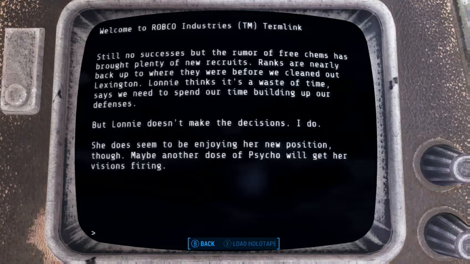Still no success, but the rumor of free chems has brought plenty of new recruits. Ranks are nearly back up to where they were before we cleaned out Lexington. Lonnie thinks it's a waste of time, but we need to spend our time building up our defenses. But Lonnie doesn't make the decisions. I do. She does seem to be enjoying her new position, though. Maybe another dose of Psycho will get her visions firing.